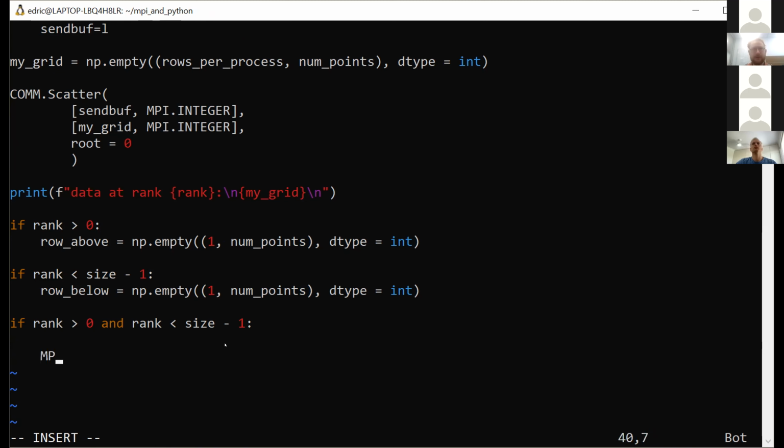let's execute a receive command. So we're going to receive from the row above.